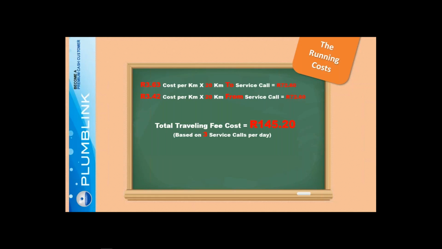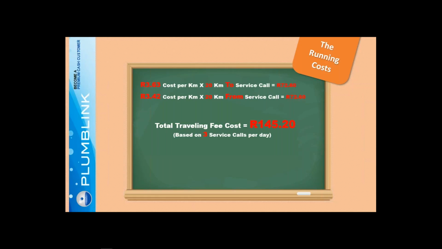So, can you guys tell me, let's assume we had double the service calls. In other words, we don't have 3 service calls. We're now going to do 6 service calls. What do you think would happen to that 145 Rand per day? If you think that that 145 Rand will halve, don't put up your hand. Put up your hand if you think that 145 Rand is not going to halve. If we do 6 call outs, is that 145 Rand going to be halved? Okay, so we had 2 hands up.